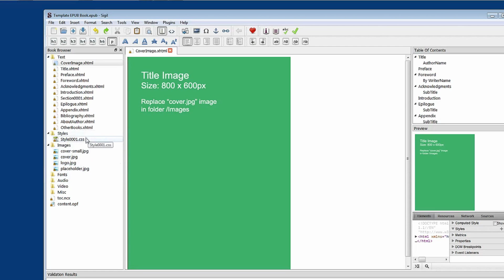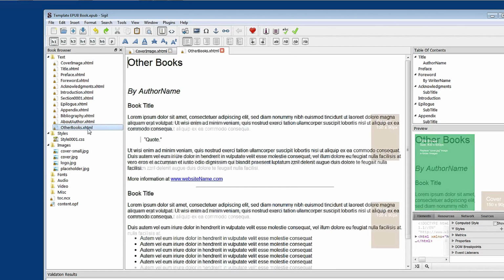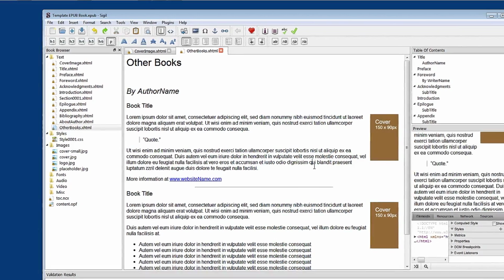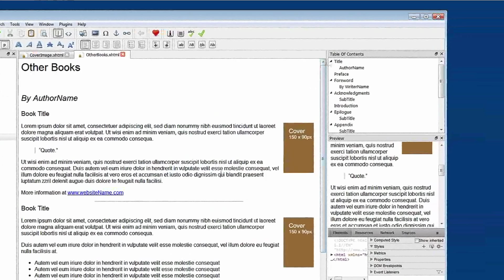So for example, if we look at other books now, you can see that I've replaced the default text that I had in my own file with some placeholder text and placeholder images. And so we'll look at how you modify this information to suit your own purposes. You'll notice here on the right hand side that the table of contents is available, and I'll show you how to modify that and how that updates as you progress.